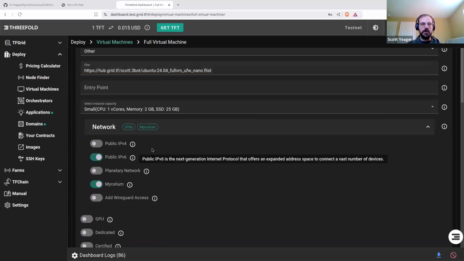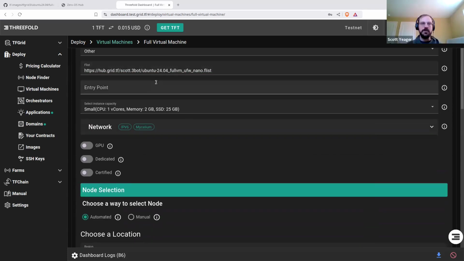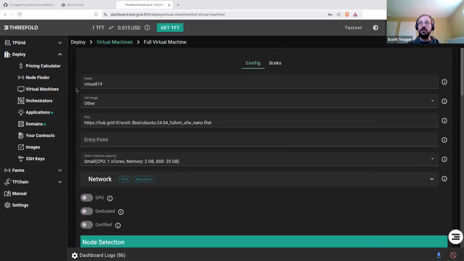For networking, I'm going to grab a public IPv6 address just for a quick demo. And you don't need any entry point? No, yeah. So this technically probably shouldn't appear here for full VM because the entry point is handled via the initramfs.